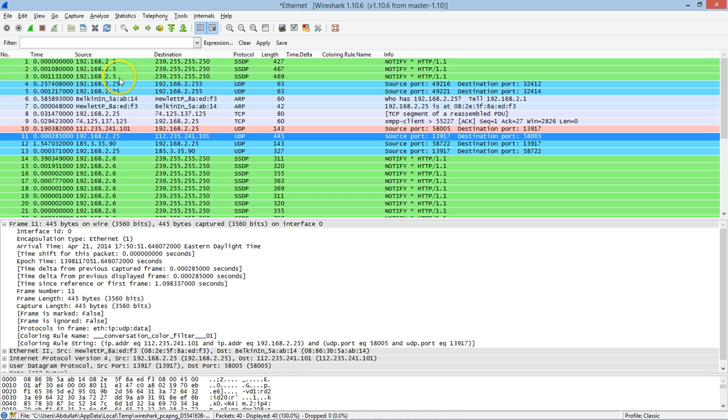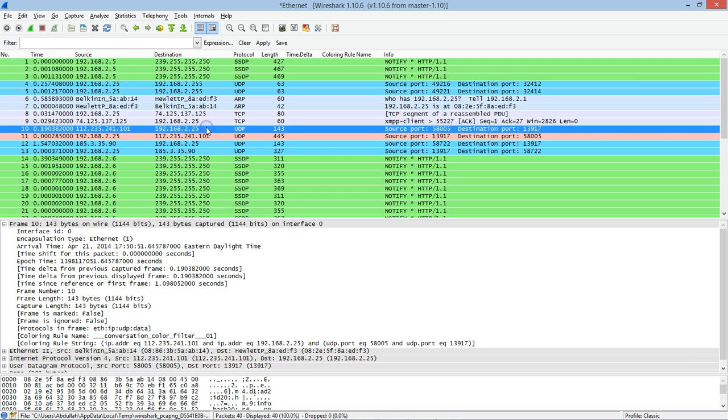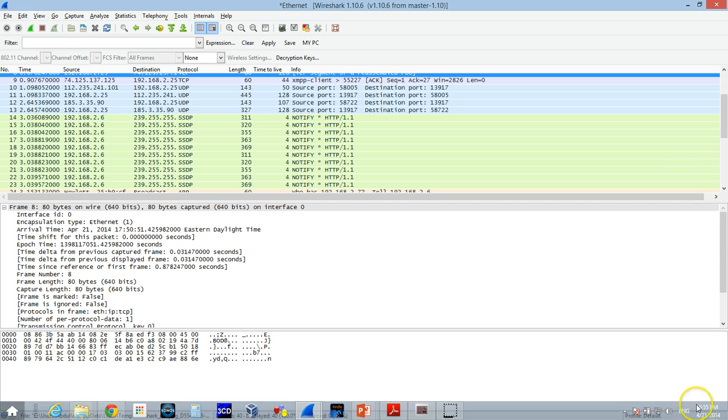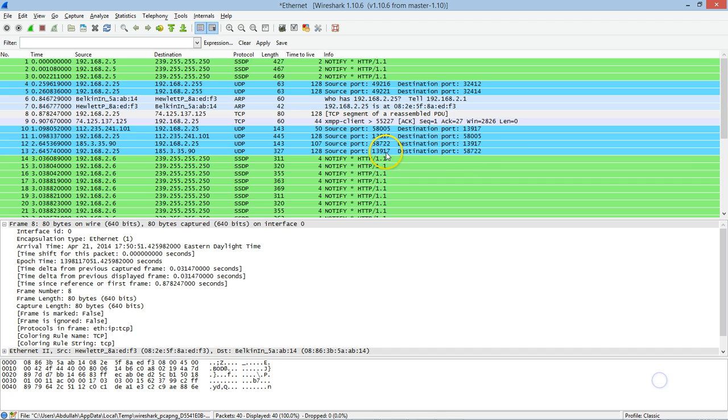Now if you want to remove this color and go back to the original colors, you can either choose a profile right here and change the profile, or go to the default profile and it will take you back to the default colors. I like the classic; the classic is brighter. I use this classic. By the way, talking about profiles, you can make custom profiles, and every time you change coloring rules in a profile, they change only in that profile. So when you go to the default or the classic saved in Wireshark, you will go to the original Wireshark colors.